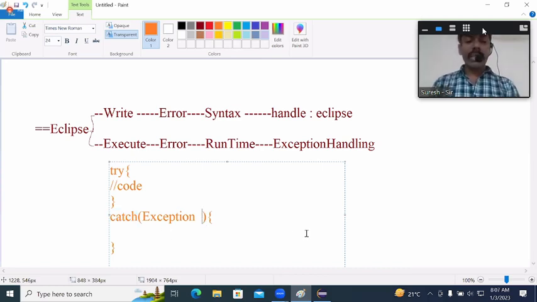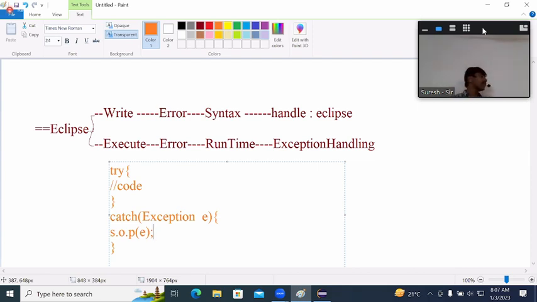Now, this catch block is taken with E. This catch block will catch the exception, and that error message will be passed to the variable E. We are taking that particular error message and printing it.